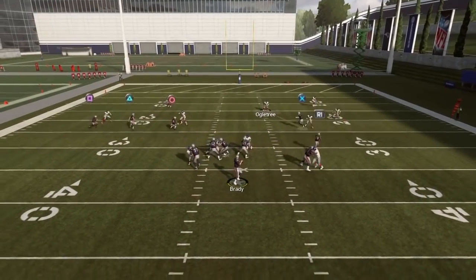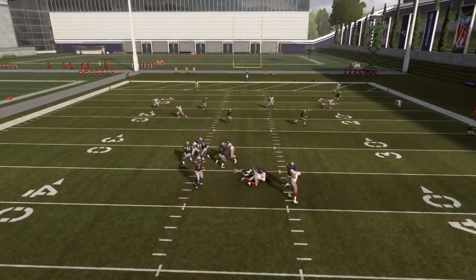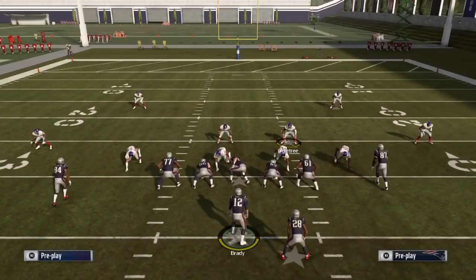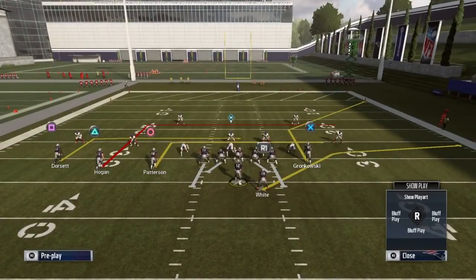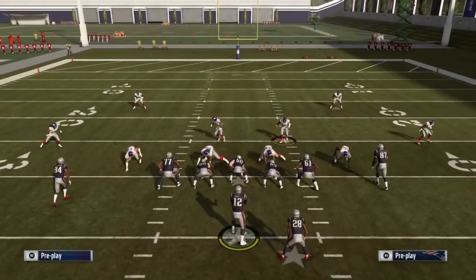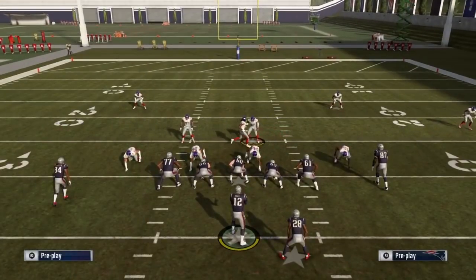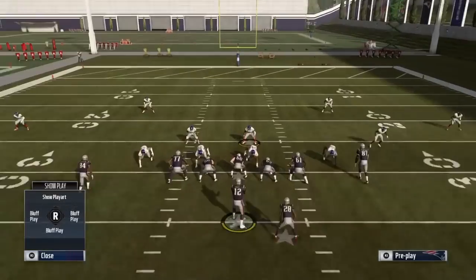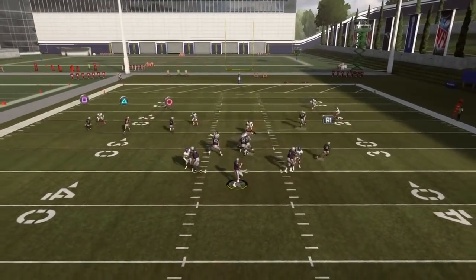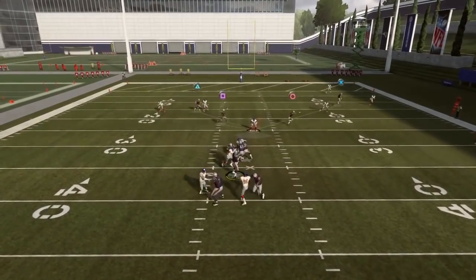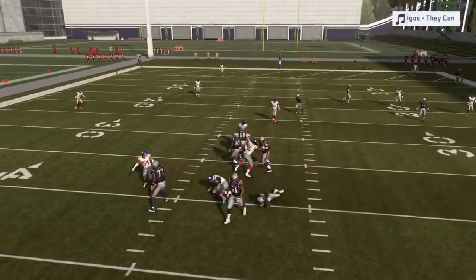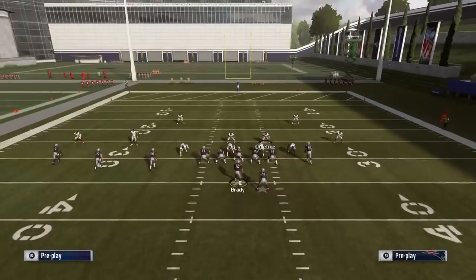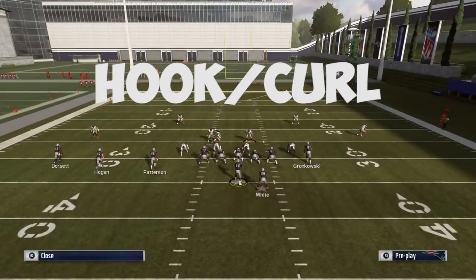It was good on the inside routes. So the circle route is open now. And eventually the triangle came open, which is the deep in route. So it didn't really play the in routes that well. Let's go ahead and look at it one more time. I got sacked fast, but let's take a look. Hold on, let's make sure that we're in the vert hook. We're in the vert hook. Okay, the short in route is open, both of the short in routes, and then eventually the deep in route came open. So let's go ahead and take a look at the same route with the hook curl.